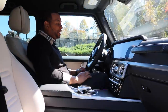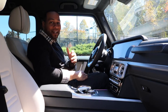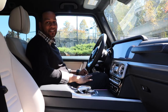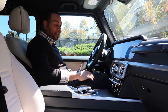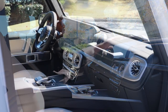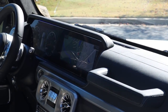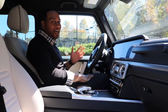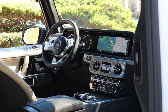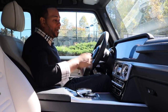Sitting in the interior of the new G-Class, you can truly feel that additional width spoken about earlier. In the previous generation, you felt like you were rubbing the passenger's shoulders just by using the armrest. This particular G-Class features Macchiato Beige leather, black Nappa leather, and fiddleback Designo ashwood trim, which looks really great. Starting at the top of the dash covered in black leather, you now have dual 12.3-inch display screens — technology from the S-Class making its way into the G-Class — bringing it fully up to date with a large navigation display and digital instrument cluster.